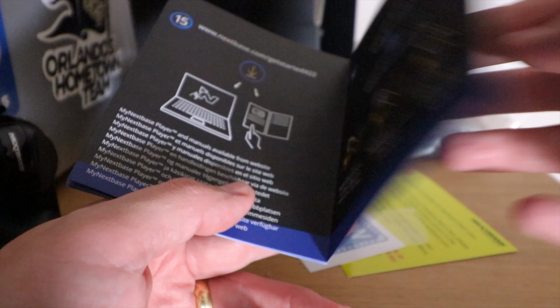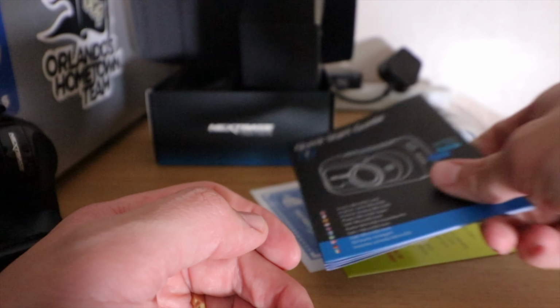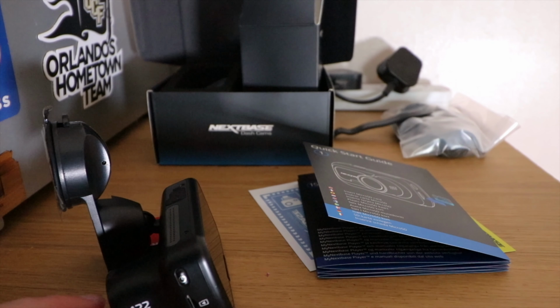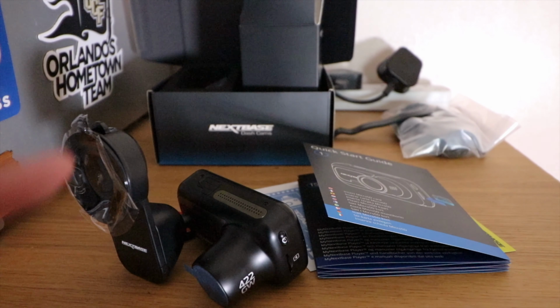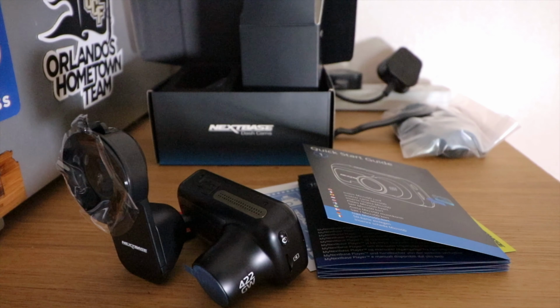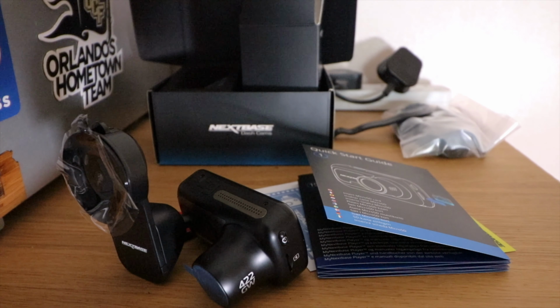Now I did want to put Alexa in the car a while back. I have an actual Alexa in the car, run off Wi-Fi, but now I don't need to because she can run from this. So let's jump outside and get this set up inside the car.